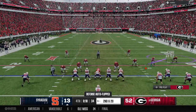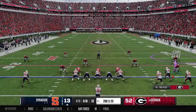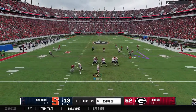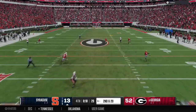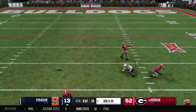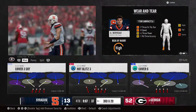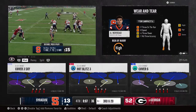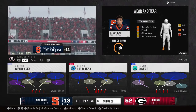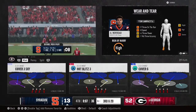Doing everything great. Just, you could tell they were dialed into what was going on. And now just throw another sack in the equation, hitting the quarterback, being disruptive. He's going to let one fly down the middle. Pass is incomplete, and we dwindle down to 7 seconds. And this defense has put a game together. Like, it is hard to put all the facets of defense together. Run defense, pass defense. They've been so good, man.